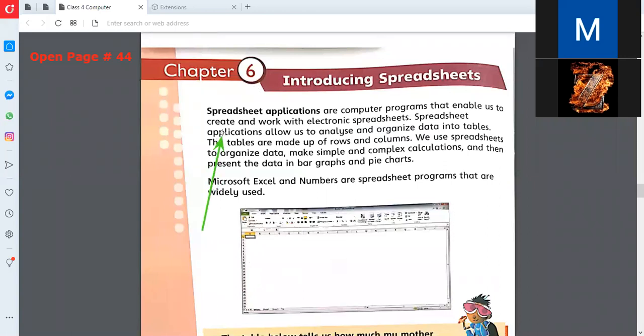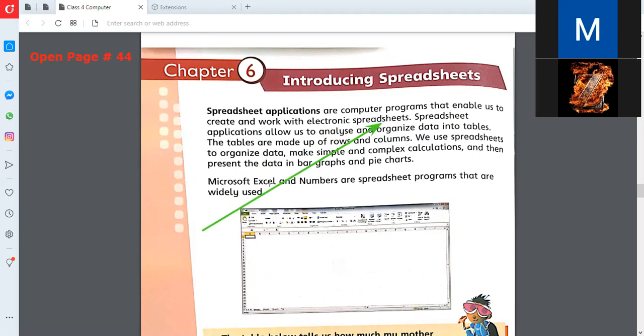On the first line of page 44, spreadsheet applications are computer programs that enable us to create and work with electronic spreadsheets. So, spreadsheet applications contain rows and columns, and they make it possible for us to create and work with electronic spreadsheets.